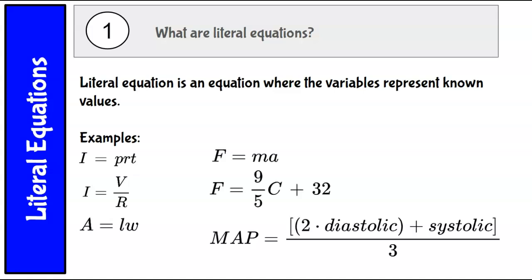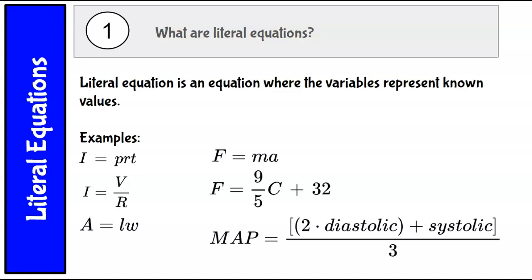Here are some examples of literal equations that you might come across in your studies. There's a lot of literal equations in science, math, and finance. So the first example there, I equals PRT, that's the simple interest formula that you would use to figure out how much money your money is earning in a bank. The second one there is Ohm's law, which has to do with electricity. The third one there is the area of a rectangle, A equals LW.